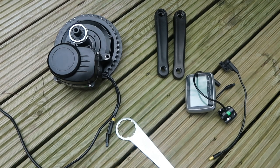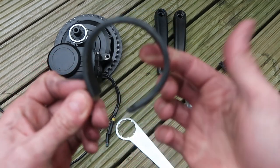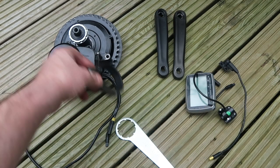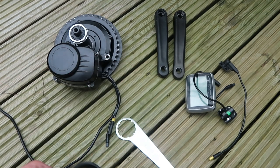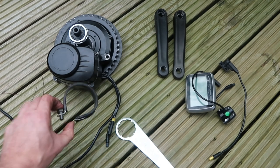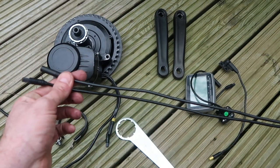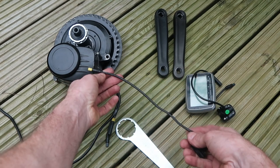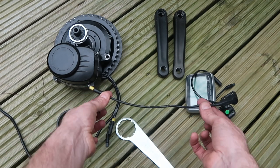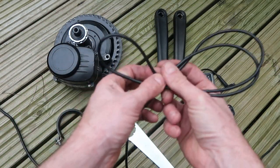In addition to the kit, in order to fit this on a trike, you'll need one of these — a 52mm P-clip. 52mm because that's the diameter of my boom. You need to check your boom diameter before you buy one if you're putting it on a trike. Otherwise, the motor comes with an additional clamp for a normal upright pedal cycle that fits in that little hole there. Also if you're fitting it on a trike, you'll need to buy an extension cable for the speed sensor, because the speed sensor cable will only reach from the motor to the rear wheel on an upright bike — there's no way it will reach the front wheels of a trike. It's only about 8 to 10 inches long, so we have to buy an additional extension cable. It comes from the same company.